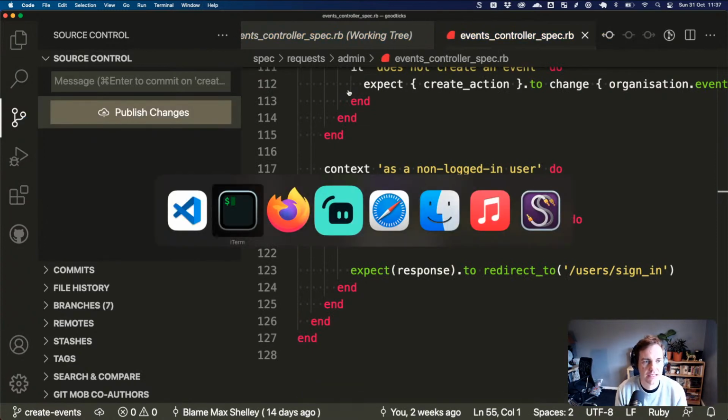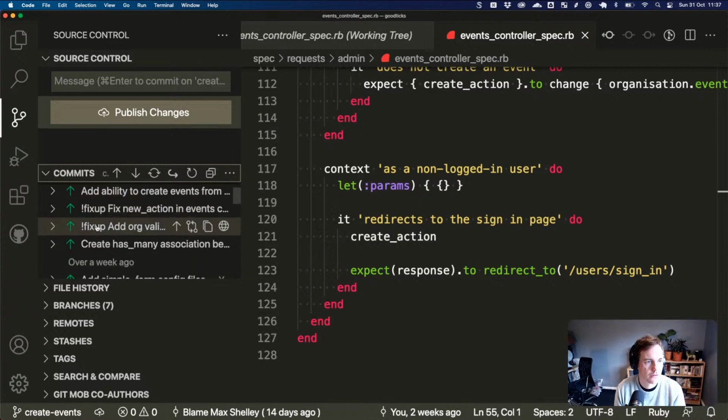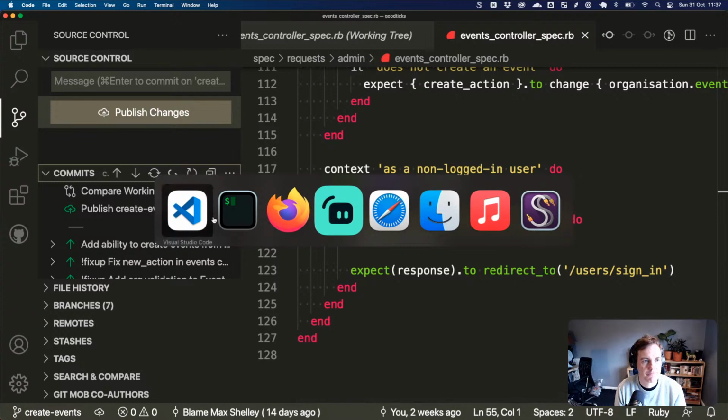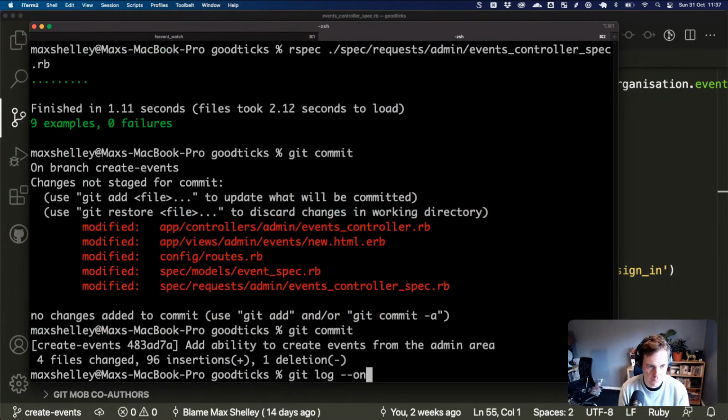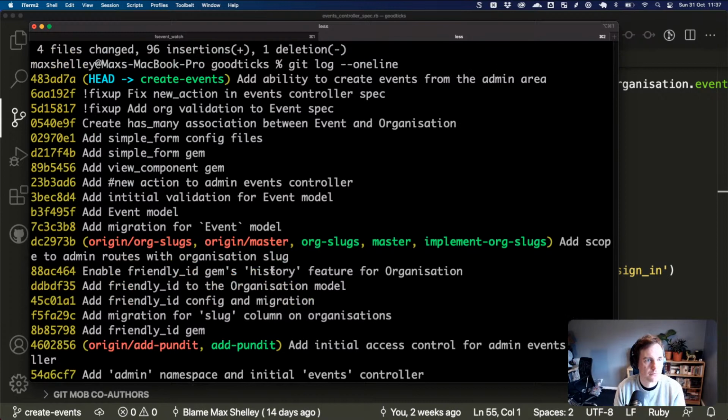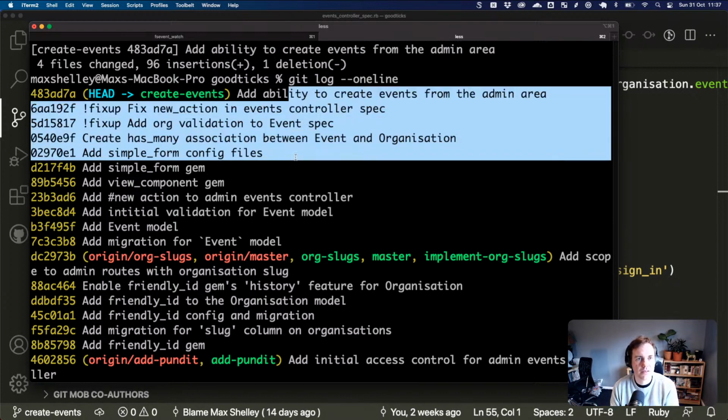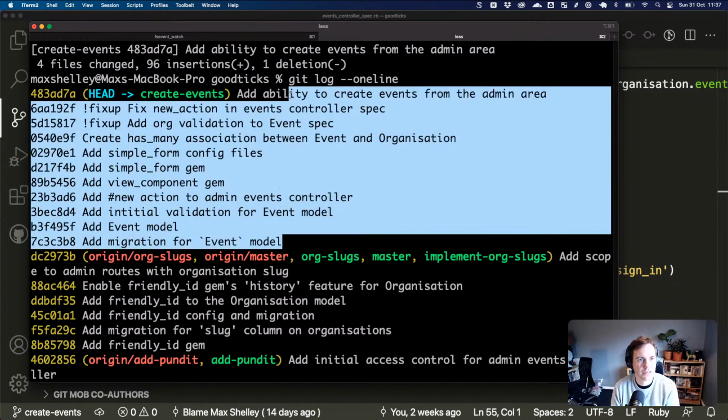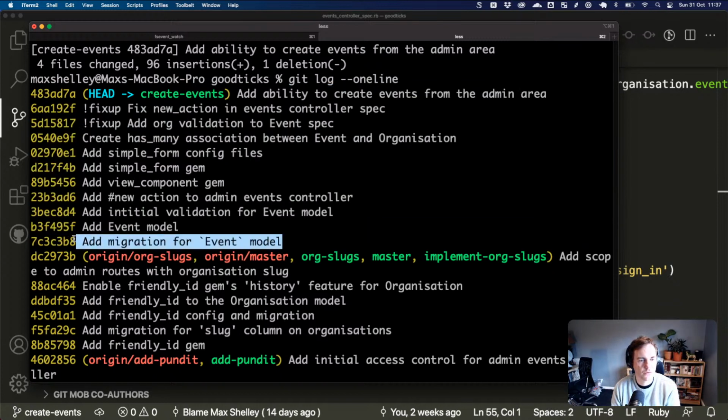Okay, so let's go and see. Actually made it into master. Oh, wow, we can rebase them down. Okay, so we haven't done this for a while. So that's that. Great, so add org. So let's rebase this in. Okay, so I think we can make a PR now to get this in, because you can now create them. You can go all the way through from adding the event model all the way through to being able to create one in the admin UI.